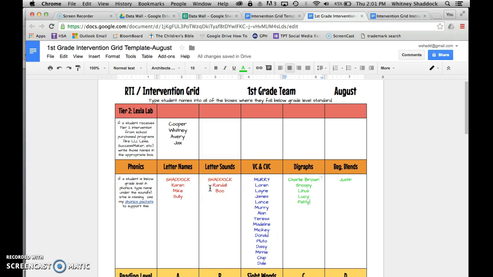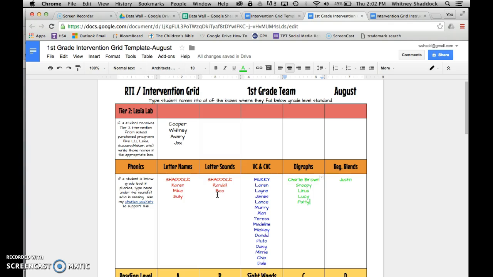There's no reason why you can't do that a week after you started. If you do one in August and you don't plan to do another grid like this until October, don't wait till October to move Minnie back to letter sounds. She needs that right now. October's going to be too late. Just move her over there. Hopefully you have a team that is open to that, which you can work on. I've been blessed to be on 2 different teams like that. Both my teams that I worked with were very good at flexible grouping and being flexible with that.